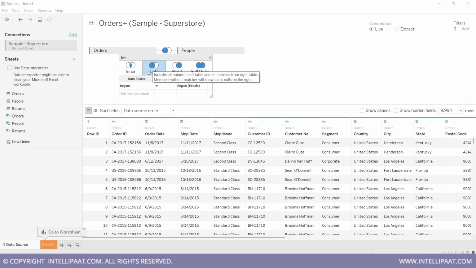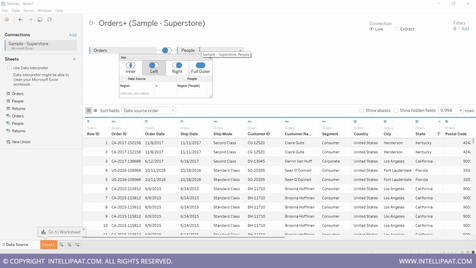This diagram tells you, and when you place your cursor, you have the necessary information. It includes all values in the left table and all matches from the right table, and members without matches will show up as nulls on the right. Right now we do not have any null values because every row in orders has a match in your people table.